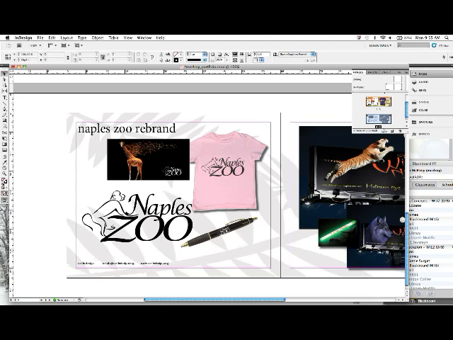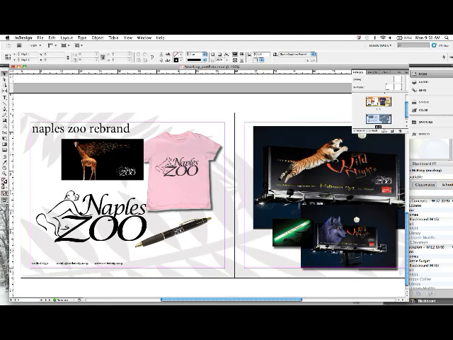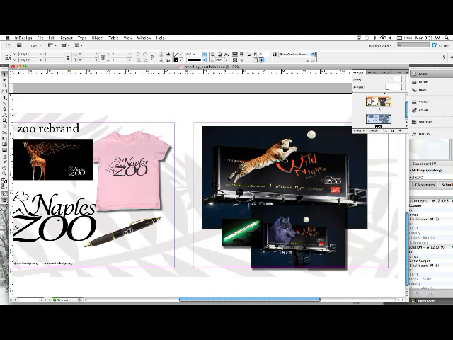Any amusement park in Florida is fair game, from Legolands to the zoos to the aquariums to the museums to any kind of attraction that would be considered of the amusement park or attraction theme. Many have done Naples Zoo, many have done the Tampa Aquarium, some have done the Tampa Park Zoo, some have done SeaWorld, some have done the Magic Kingdom, and one student did Legoland because that's a new attraction. Anything in Florida that a visitor may see as an amusement park or attraction that they potentially would like to take their family to is fair game.